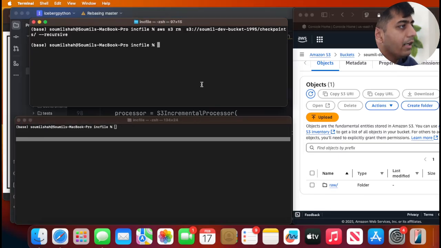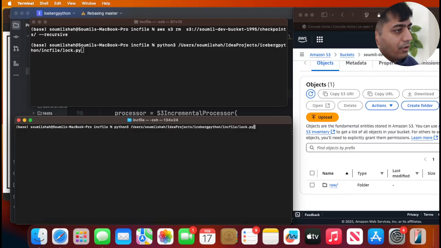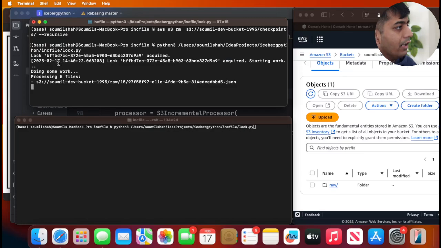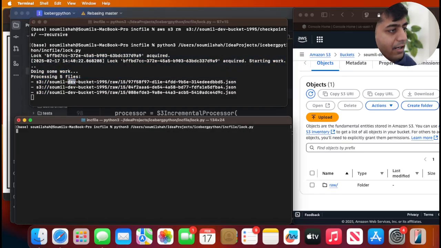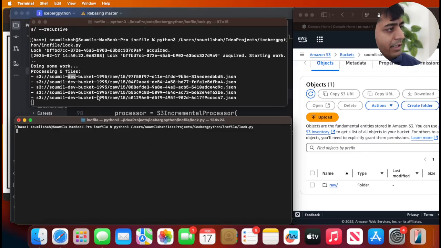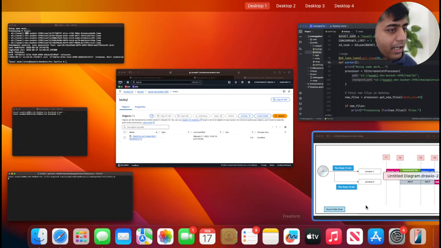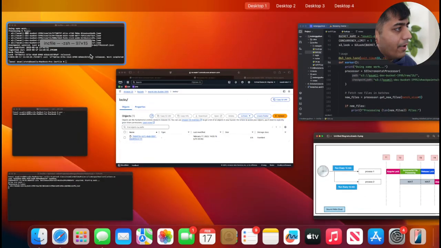So what I'm going to do is start the Python job on the first one, right? And then I'm going to start the Python job on the next one, right? So 1, 2, 3, I started, right? So here you can see it's doing the work, it's processing. And if I fire the lower job, right? Observe what's going to happen. Since the first job is running, as in the diagram, the second job has to simply wait.